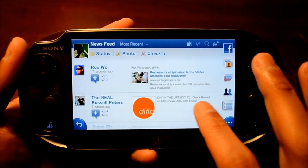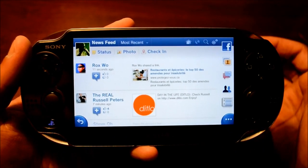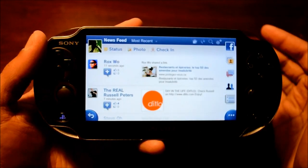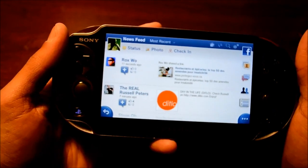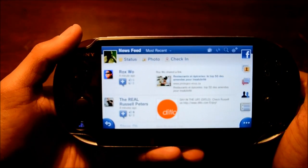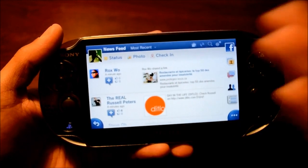And this is great. As with many of you who've seen my Vita versus 3DS OS comparison, one point I gave to the 3DS was that you could see everything laid out in front of you. Well, with the Vita, you have to scroll through multiple pages. I'm just not a big fan of this. I don't understand why anybody would be. It just leads to a more cumbersome experience overall. So I much prefer the way the Vita is laid out because you don't have to scroll through anything.